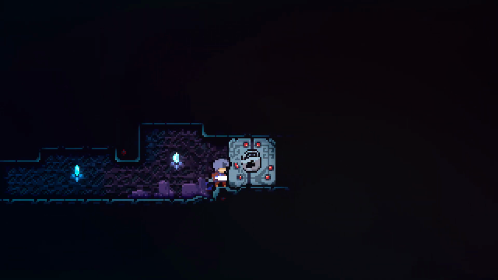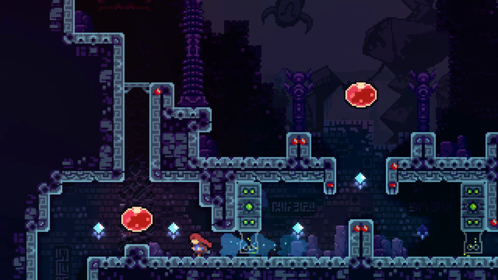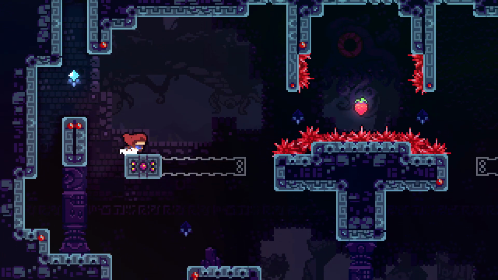Oh, but we need a key. Great. So, how are we going to find a key? Maybe we keep going down. Another strawberry over there.